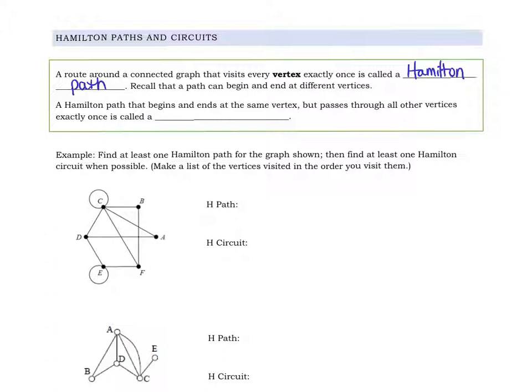Okay, a Hamilton path that starts and finishes at the same vertex, but goes through all the other vertices, again, not edges, just every vertex, probably not surprisingly, is called a Hamilton circuit. So we still have those same ideas of paths and circuits, but Euler starts with an E, means every edge, E. Hamilton is the one who came up with the idea of visiting every vertex exactly one time.